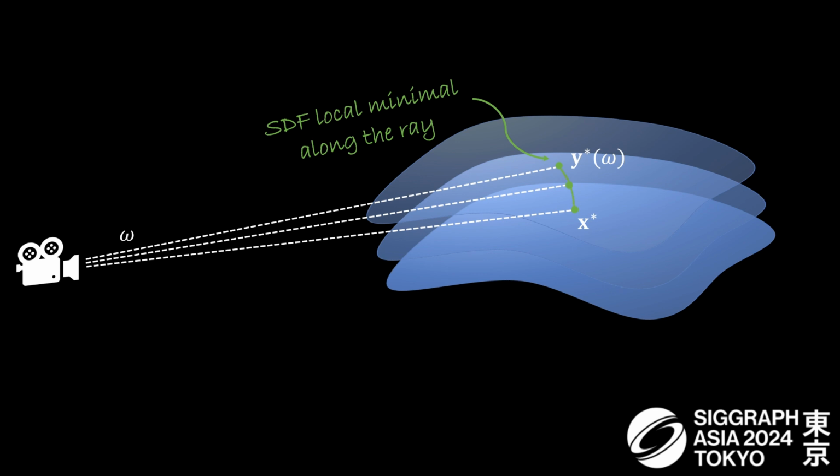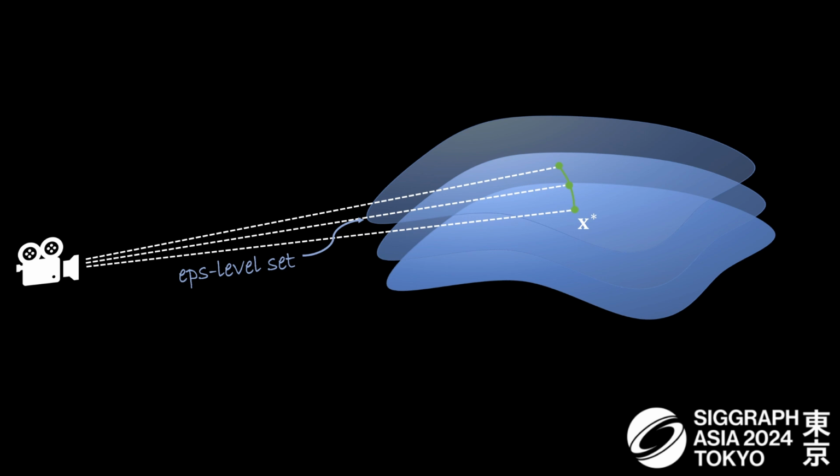Next, if we draw a line connecting all these relaxed silhouette points, then we will get this green trajectory. And our goal is to average all the points on this trajectory to approximate X star. Now, if we set the maximum relaxation threshold to be some epsilon level sets, then you might have already noticed that as epsilon gets smaller and smaller, the green trajectory will become more and more like a line segment. And thus, by a first-order approximation, we can approximate this green trajectory as a line segment of length epsilon.